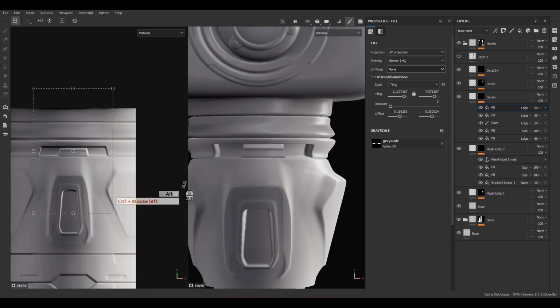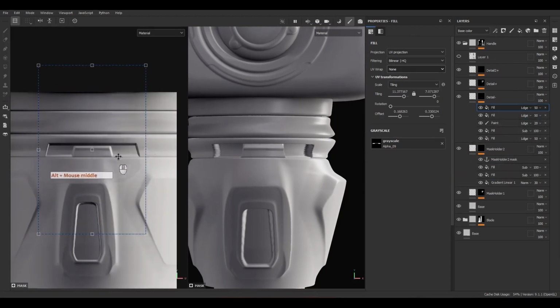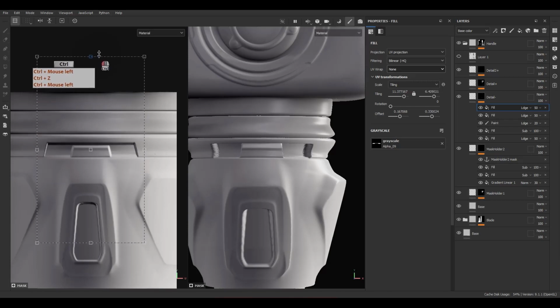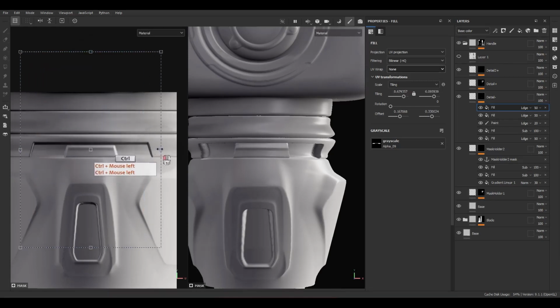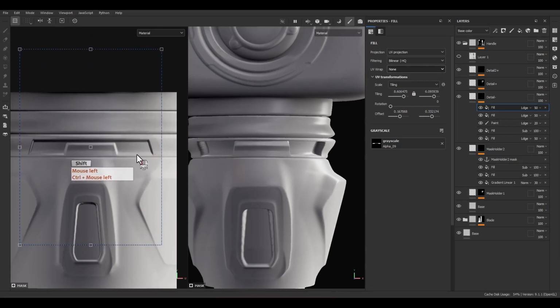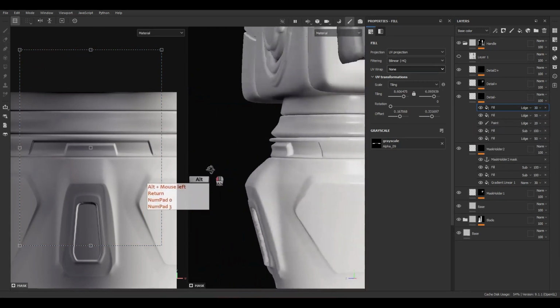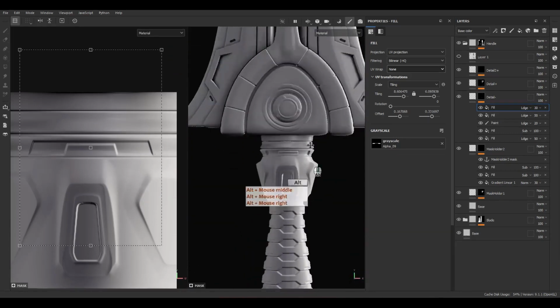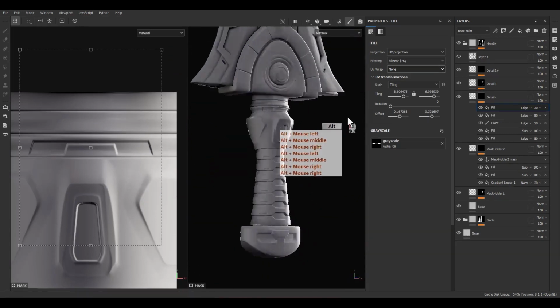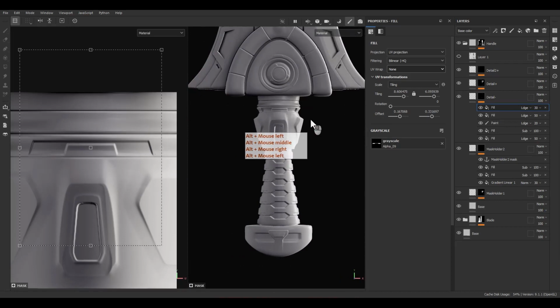Boom. That's it. So let's decrease the opacity. Everything is fine. The detail is fine, and we are happy in here.